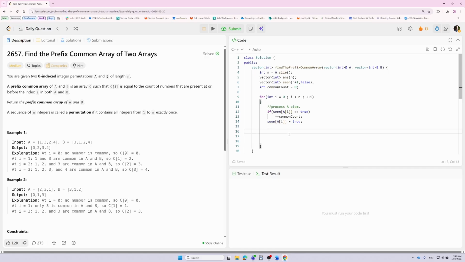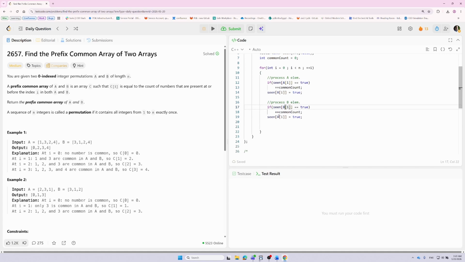We will do the same for B, so we will need to process the B element the same way. So let's copy and paste it. So if seen of B of I equals true, again, we will increment our common count.